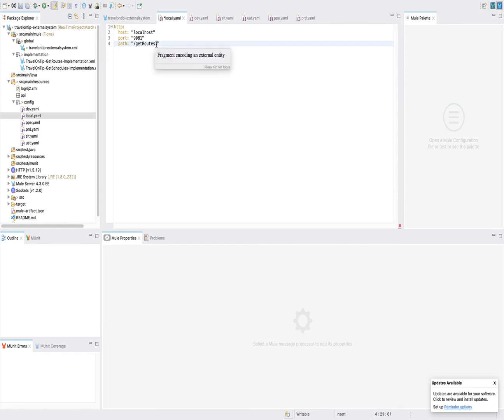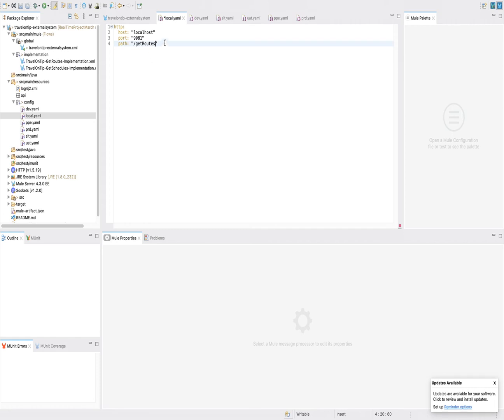But in a dot properties file, we will not come to know if by mistake we kept an extra space, and it will take the space as part of the value. In a YAML file, since you are keeping everything inside double inverted commas, you will come to know whether we have a space or not.